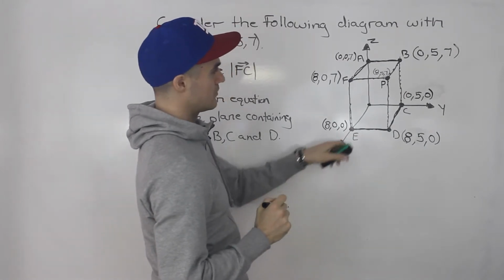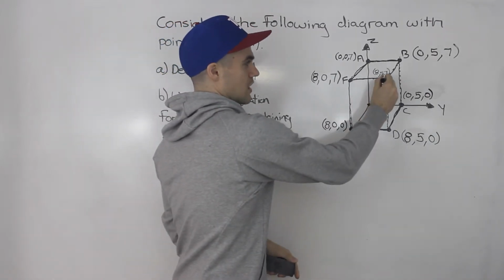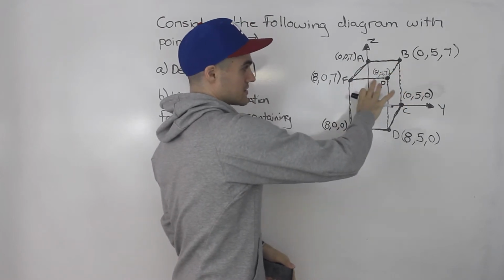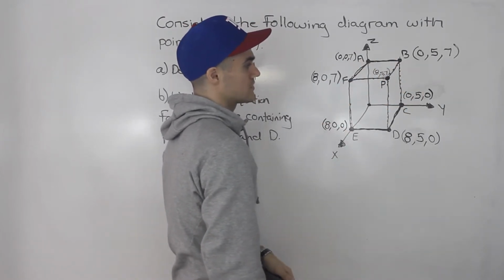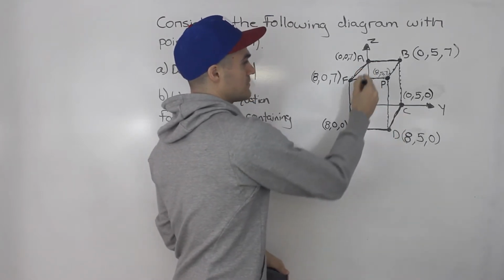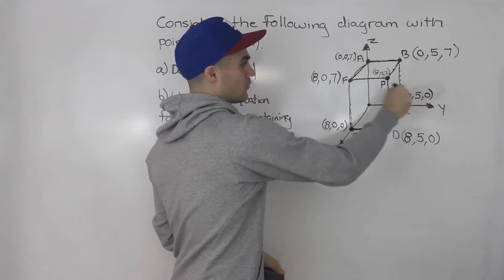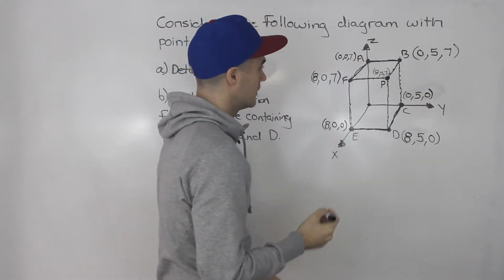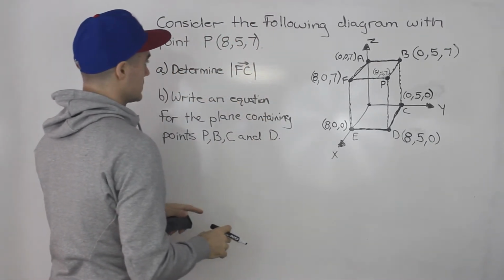So notice that we were able to take this point P, which was on the outermost corner of this rectangular prism, and then with this point we were able to label all the other points, starting off with the intercepts, and then just working our way through the XY plane, through the YZ plane, and then through the XZ plane. So now that we have all these points, we can go into answering these questions.